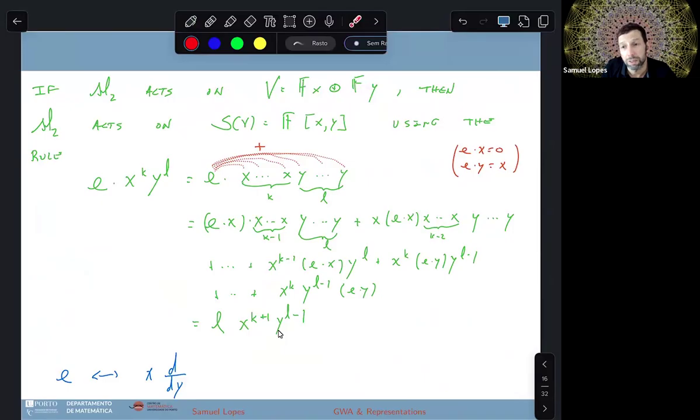When I'm studying representations of groups, or of Lie algebras, or more generally of Hopf algebras, well, forget about Hopf algebras for now, because what I'm going to say next is not necessarily true for them. If I have a representation of a group or of a Lie algebra, I will always have a representation on the symmetric algebra of this vector space. What do I mean by the symmetric algebra, if you haven't heard about this before? It's essentially thinking of X and Y as variables, which reveals why I called these basis elements X and Y, and thinking of them as polynomials.